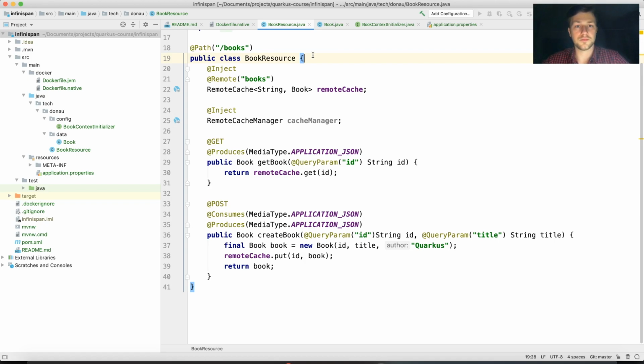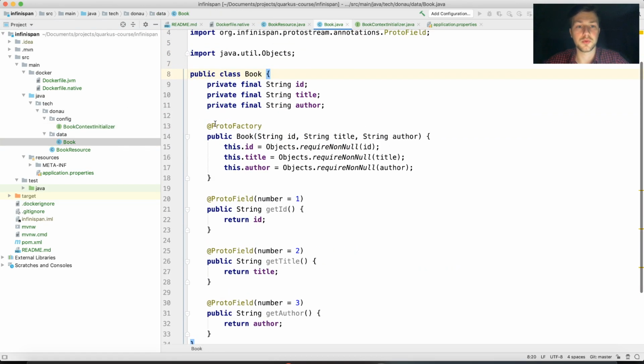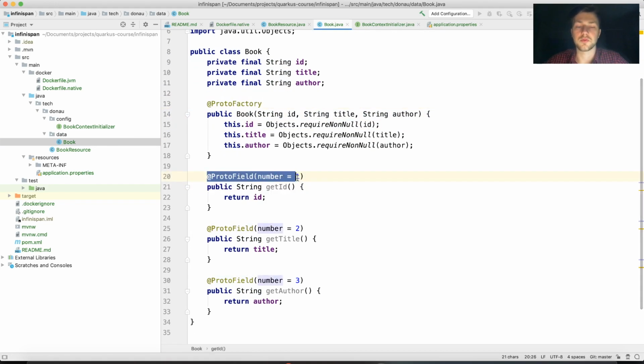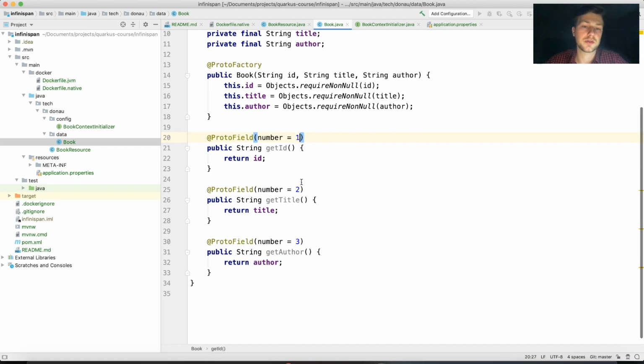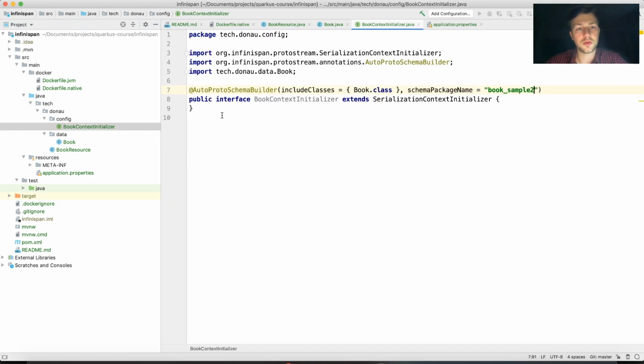And yeah, you saw how easy it is. You just create a book, you need to make it non-null, so final everything. You need to create a proto factory and proto field annotations with the correct numbers. Then you create a book context initializer, or just a context initializer for serialization with the auto proto schema builder.